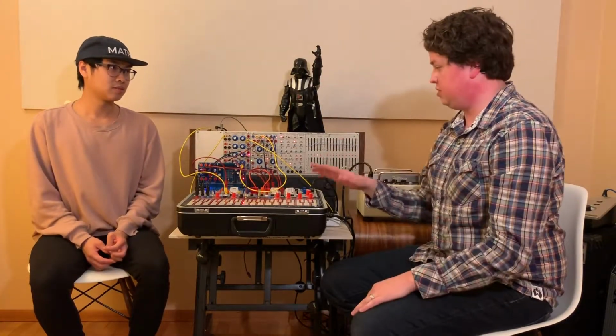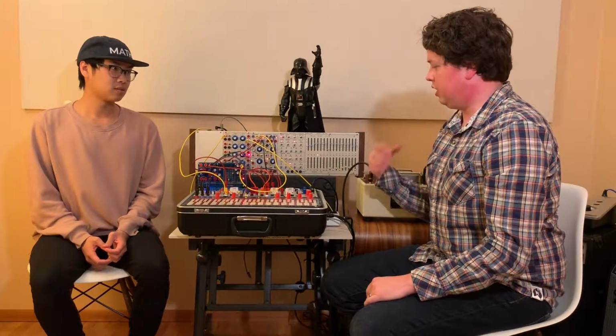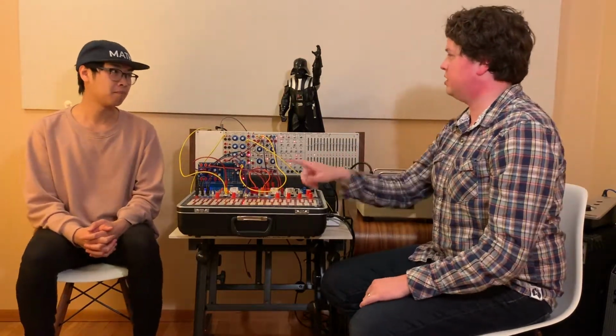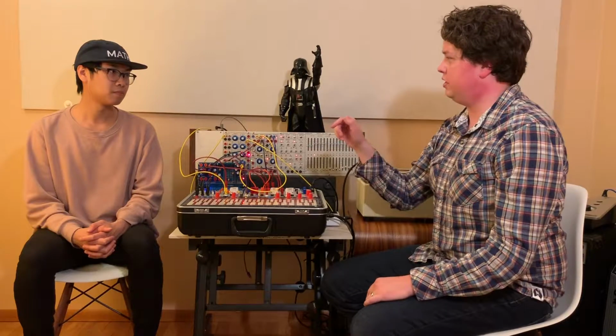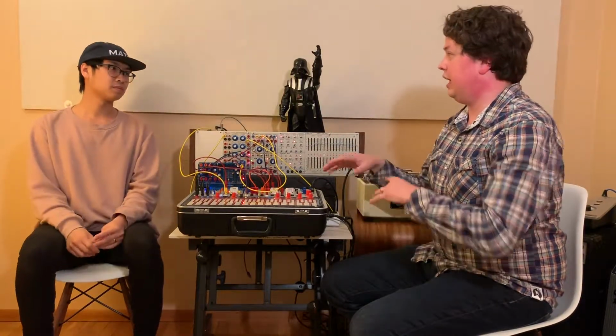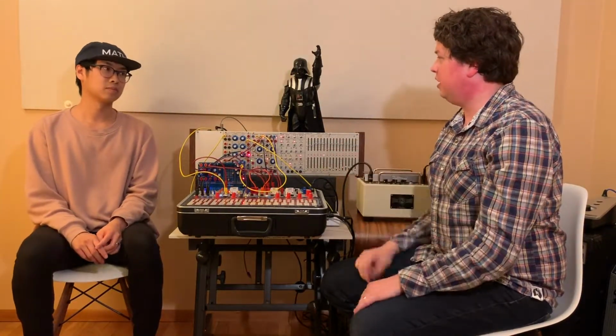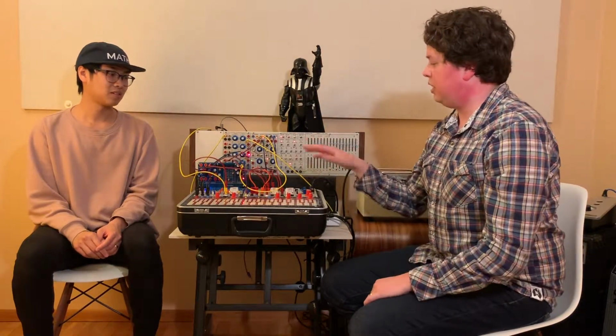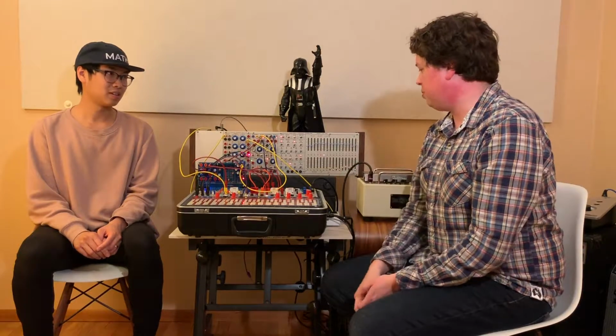Actually, with this patch, I do have it routed to a lot of kind of gnarly modulation. So it's more like I'm not leaving my finger on it. I'm kind of tapping it, letting it go. But when I want to bring it in, I'm using more of a trigger source, like, now I want to apply a bunch of pressure. So it depends on the patch. Sometimes when it's affecting pitch, I maybe want to be more delicate, because I want to do cool little vibrato pitch bends. Then I just have to be mindful when changing notes compared to really giving it the vibrato.